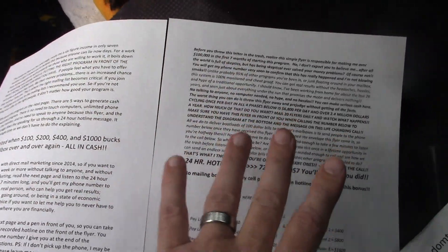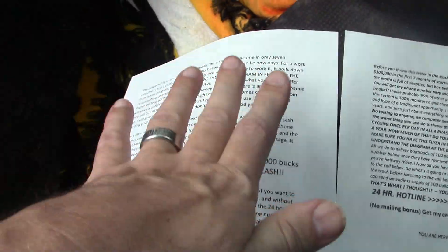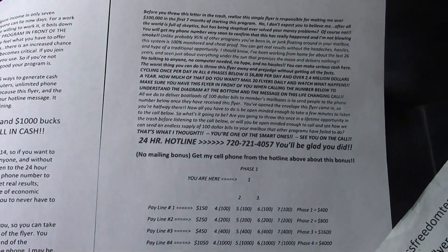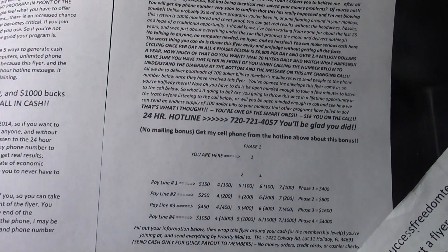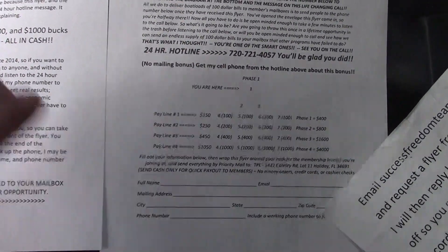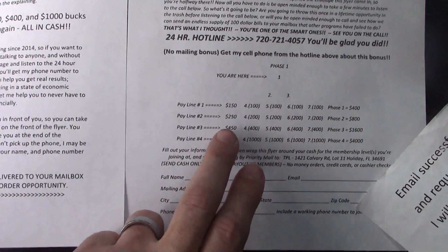It's really simple — you just mail the flyer, or the cover letter and the flyer, to the recommended lead vendor for where to get the leads and who to mail it to. And that's it. From there, they're going to open up the envelope, read it. At the end of the hotline is my phone number if they have questions, comments, or concerns. Then they fill out this form at the bottom and send it in for the level they want to join.